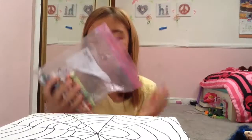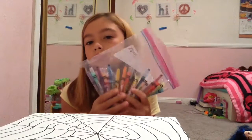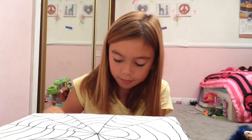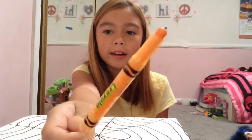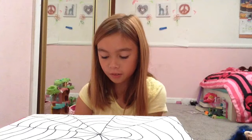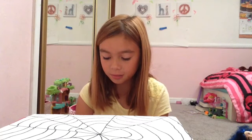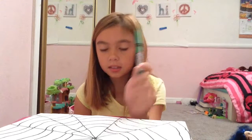Okay, so we have our crayon here. Yay, the fan. So, I'm going to choose two colors. I'm going to choose one that you could brightly see. Could you see this well? Okay, yeah. But I really, really don't like orange. Sorry to the orange lovers, but I don't like it. It's pretty if it's neon, but... Okay, can you see this well? Yeah, okay.